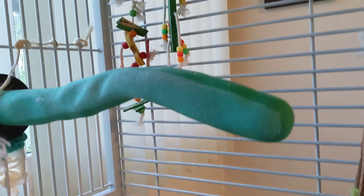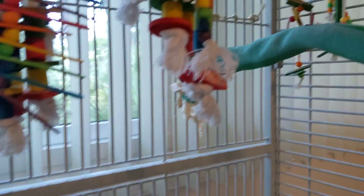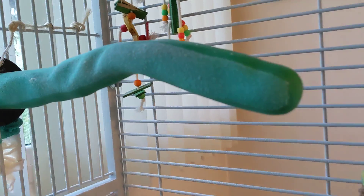Freedom, do you want me to hand you your corn? Here. Okay, I'm gonna bring it back up. Do you want your corn back up here? He's got in the box. Oh Freedom, I haven't even cleaned the cage yet. And I gotta clean — this is his perch, I gotta clean this off.